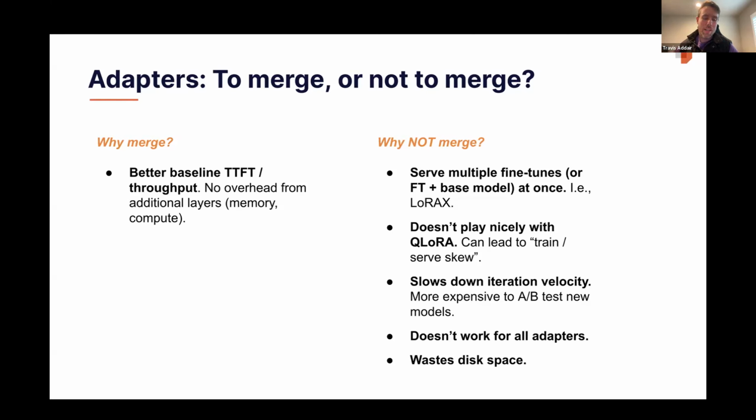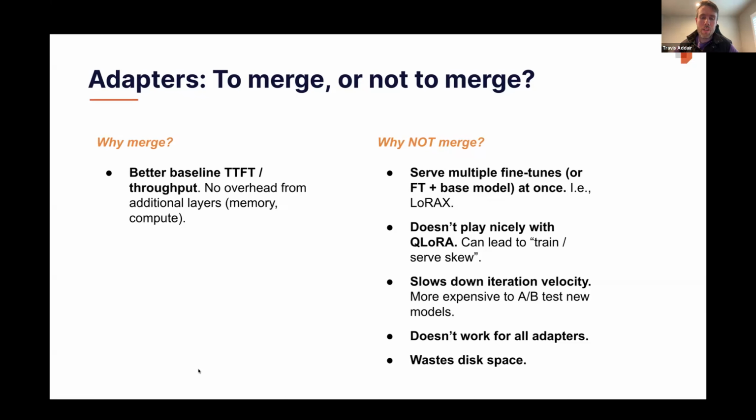And it turns out that the idea of merging the adapter weights back into the base model gets very tricky in a world where you fine-tune the model using QLoRA. The reason is you're no longer serving something that is FP16, like those weights are intrinsically tied to the quantized model, whether implicitly or explicitly, right?